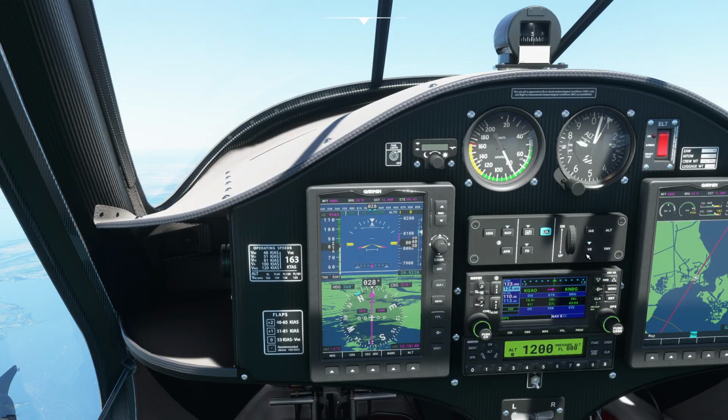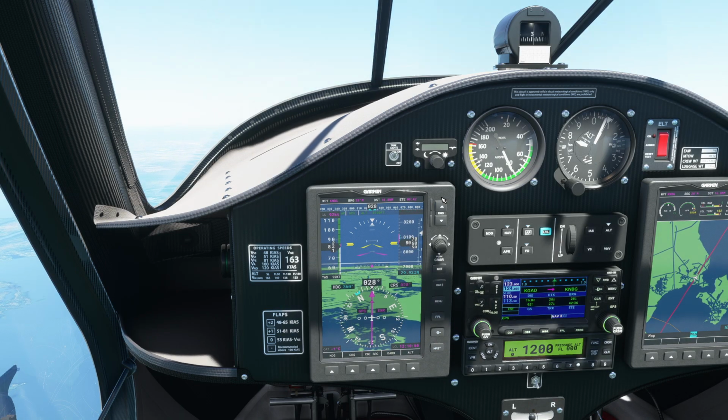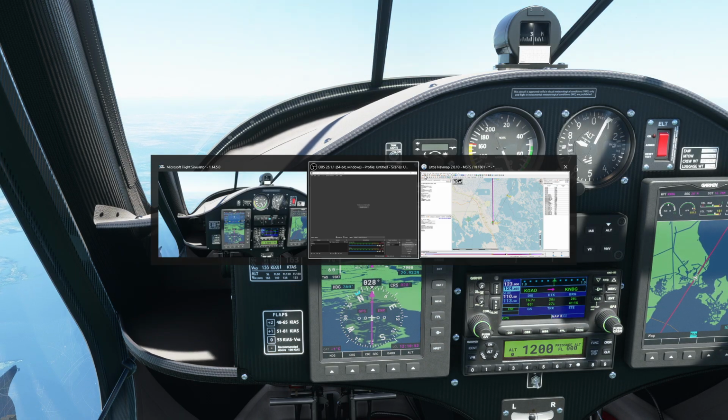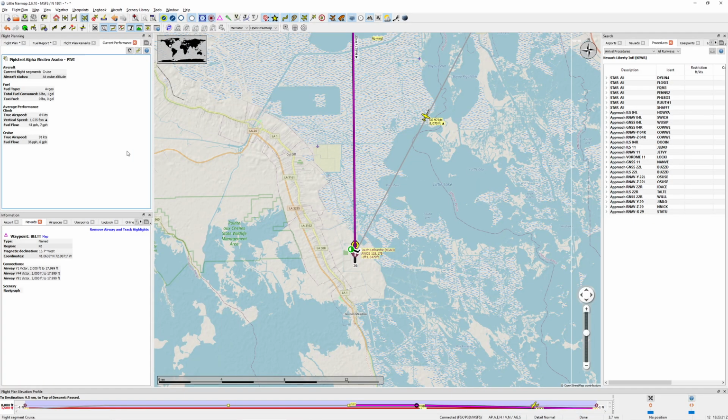All right, let's head over back to our little nav map. Now, before we do that, though, we have to actually level the aircraft off. There he goes. Excellent. All right, let's pop back over here. So now we have the last bit of our performance for our climb here. And you can see it's automatically calculating its cruise performance. We haven't actually gotten up to cruise speed.